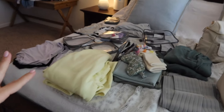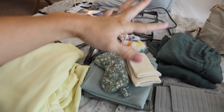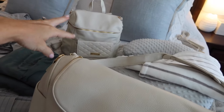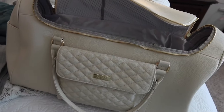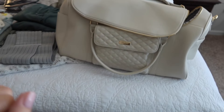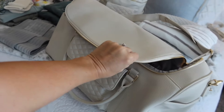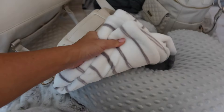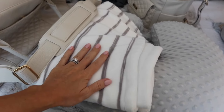Matt has the kids outside — they're a little stir crazy from him cleaning and me packing all morning — so he has them outside while I film with you guys. Here is our current situation: this is pretty much everything that's going to go in my hospital bag. My hospital bag and my diaper bag are from Luli Babi, and I actually have a discount code if you're interested.